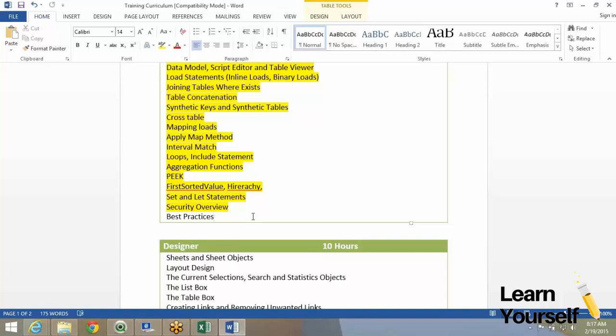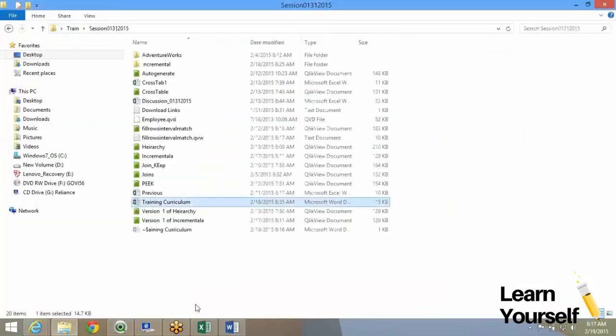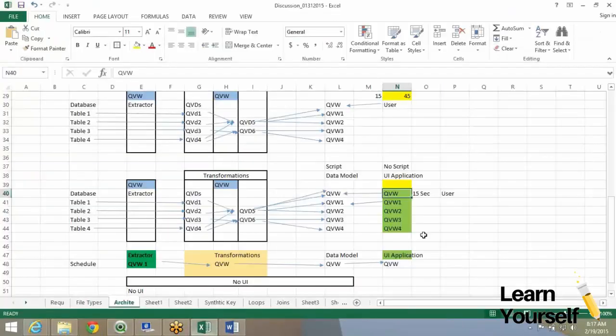Can you go back to the Excel file for the mapping? If in your script data model we have 1, 2, 3, 4, and I want to combine 1 and 2, I create another one called 1 plus 2, let's say QVW 1 plus 2.